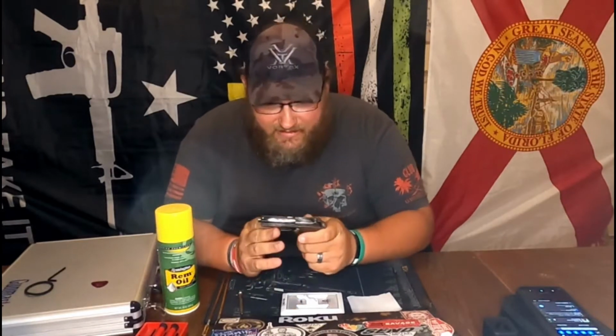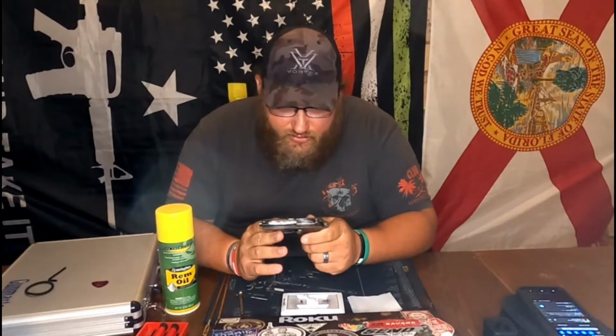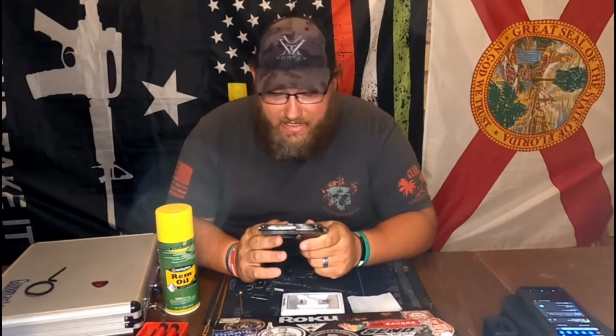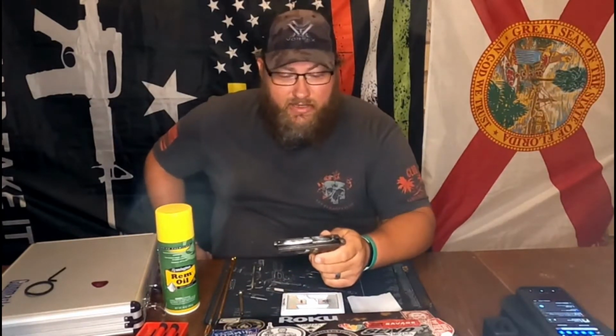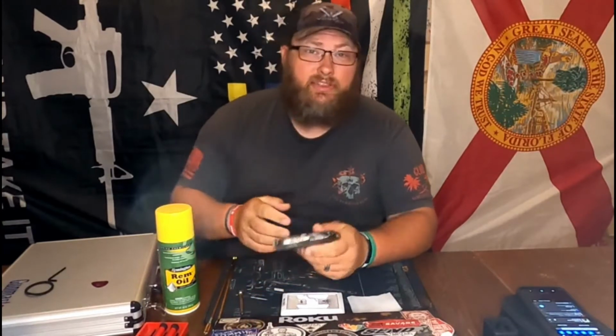It says on the side here, do not use until you read the instruction manual available from XCAM, Hialeah, Florida, 33013. It's an XCAM, I guess. I guess they were founded in 1948, from what I read. I did a little bit of reading. I do not know how old this gun is, though. I looked up the serial number and got nothing. So today we're just going to clean it.